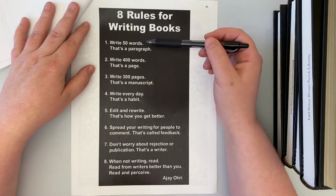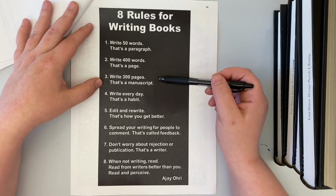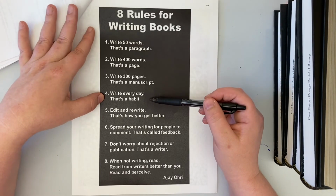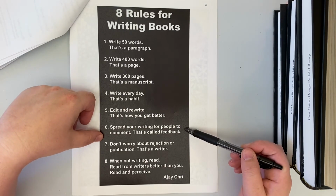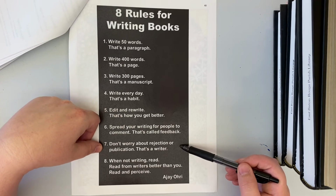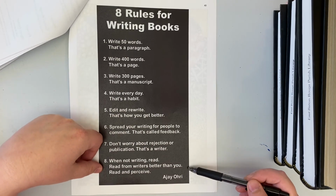So 8 rules for writing books. Write 50 words, that's a paragraph. Write 400 words, that's a page. Write 300 pages, that's a manuscript. Write every day, that's a habit. Edit and rewrite, that's how you get better. Spread your writing for people to comment, that's called feedback. Don't worry about rejection or publication, that's a writer. When not writing, read. Read from writers better than you.